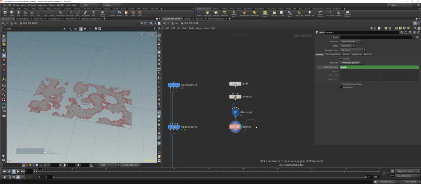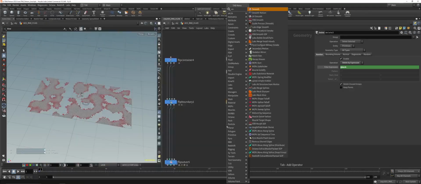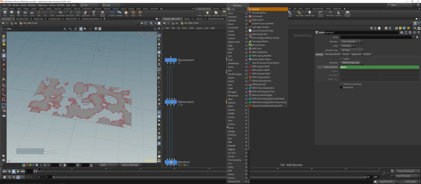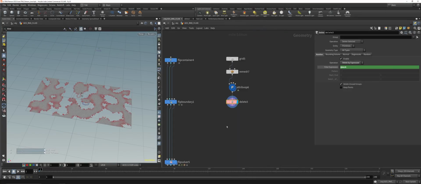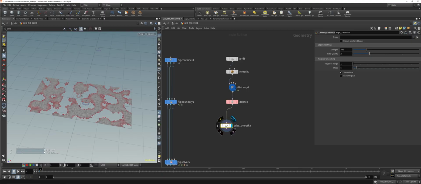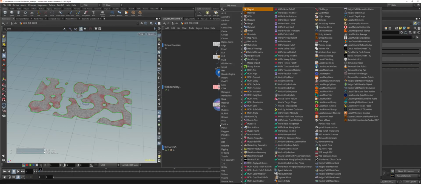Voila. Now we need the Labs tools. I really like those, especially I like the Labs Edge Smooth. Just place it down. Include unshared edges, and we already got something really organic here.